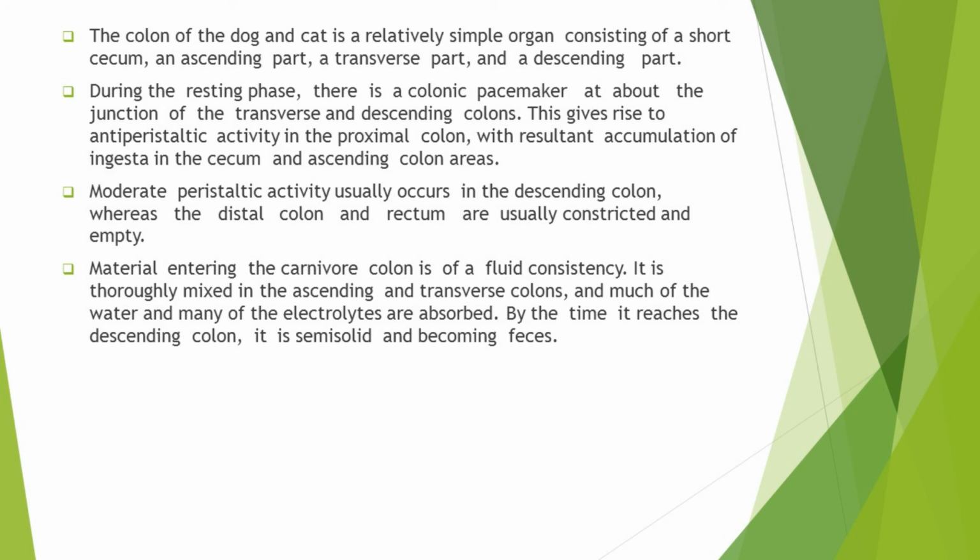Therefore, it is thoroughly mixed in the ascending and transverse colons, and much of its water and electrolyte content is absorbed by the ascending and transverse colon. And by the time it reaches the descending colon, it becomes semi-solid feces. So the fluid consistency of the carnivorous ingesta is changed into semi-solid feces when it reaches the descending colon. In the descending colon, there is moderate peristaltic activity, whereas the distal colon and rectum are usually empty and constricted.